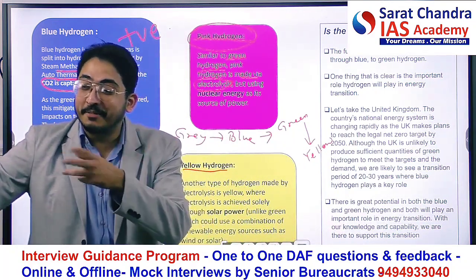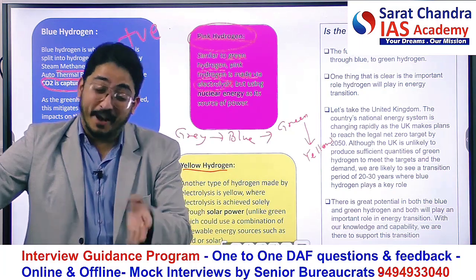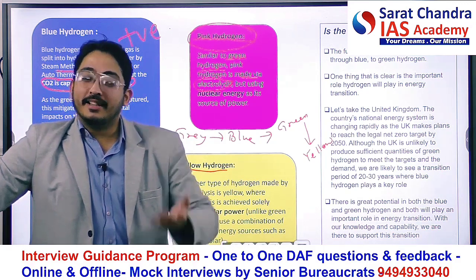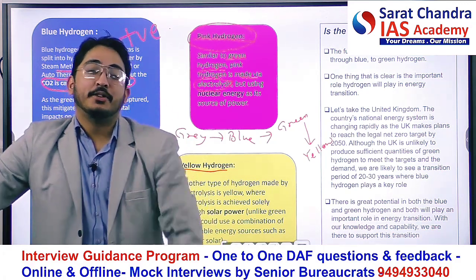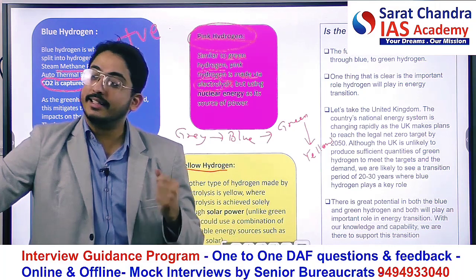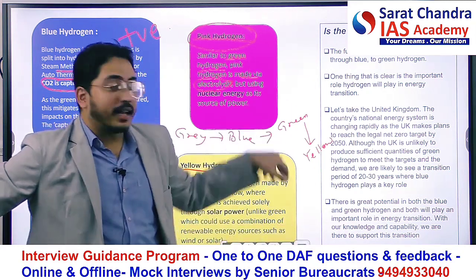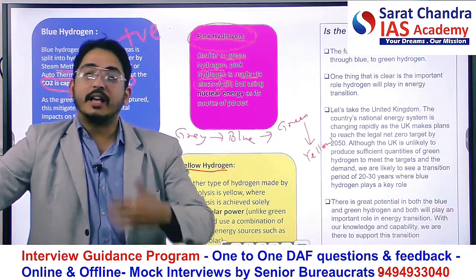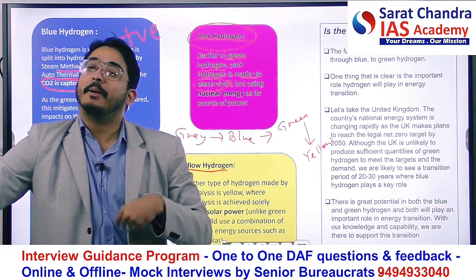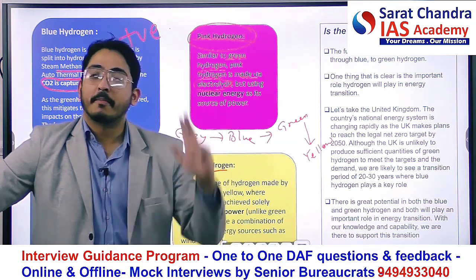What will you do, according to your color? Your favorite color. What is my favorite color? Blue. Okay, put blue first. I don't like green because green is Pakistan's color, put it at the end. You may think like that. It has nothing to do with your own intelligence. So, don't try to be intelligent because we are not intelligent. Intelligence is a myth. It depends on the situation, right? Now, this is a subject I know. I can't say I'm intelligent. You ask me some other subject, I may not know that. Intelligence also depends on the situation. So, it also becomes a GS4 topic. Ethics. Everything is interconnected. Okay?